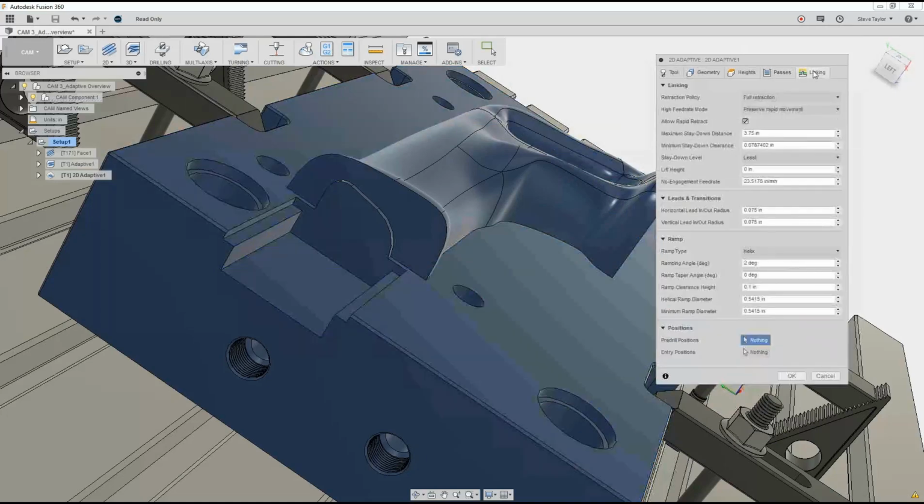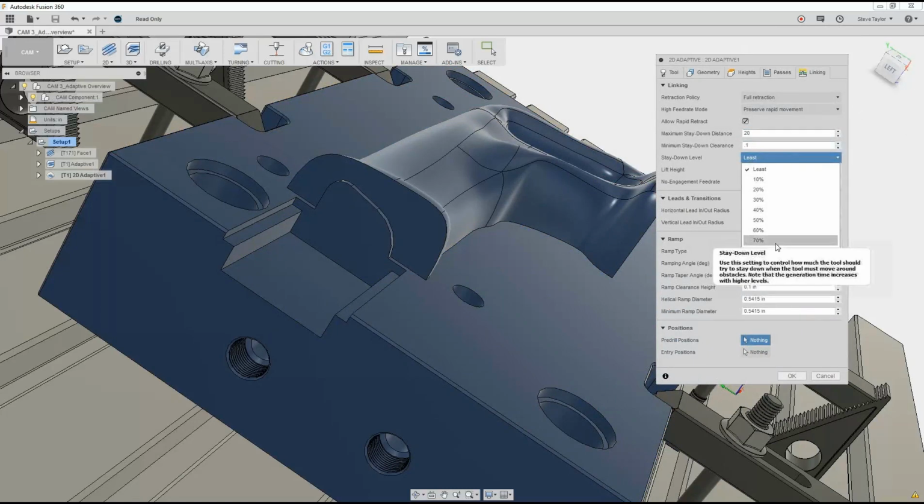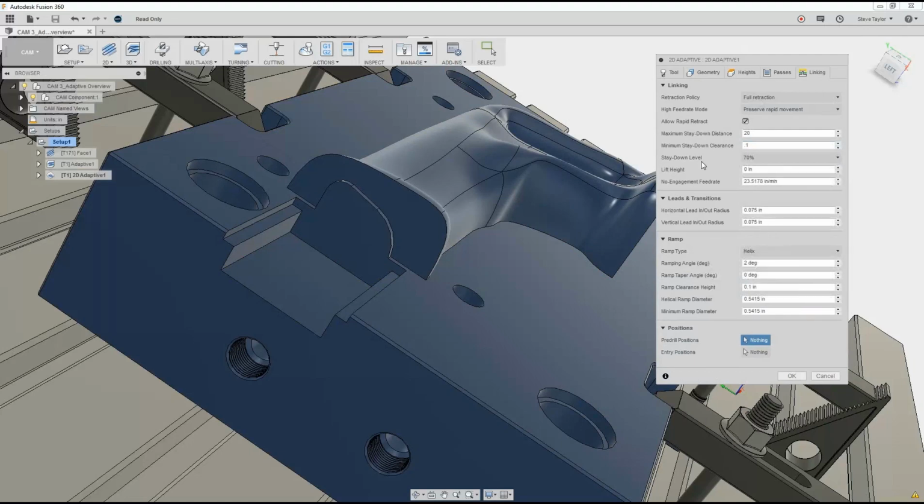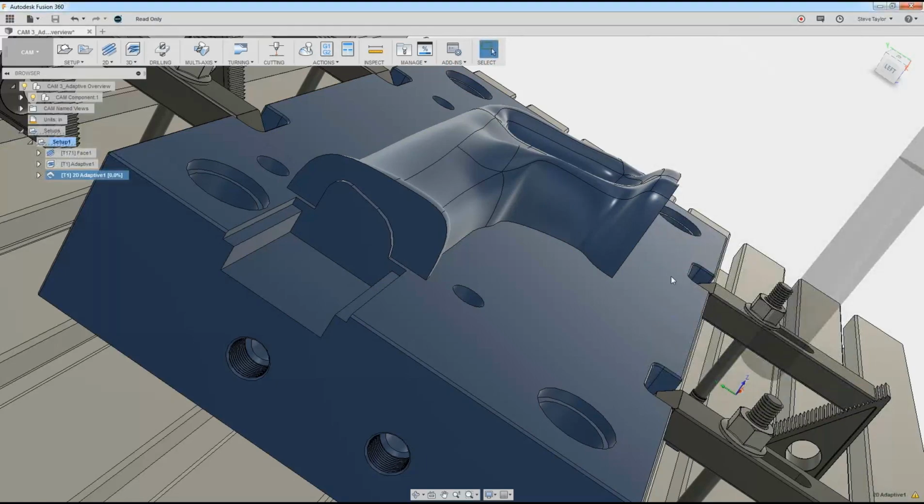Linking, I think we said 20 inches, 0.1. I think here stay down 70%, and say okay. And this now should generate our next adaptive path. You can see it's now working out, and it's now creating our cutout.